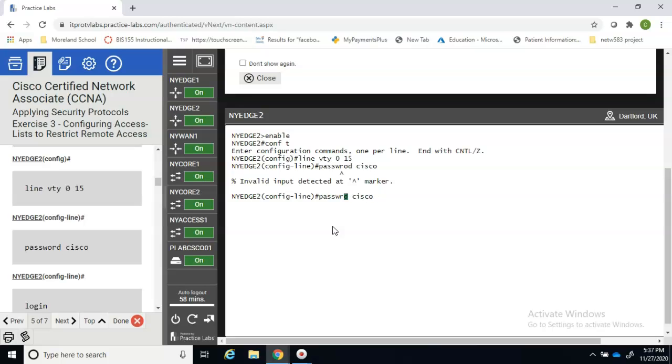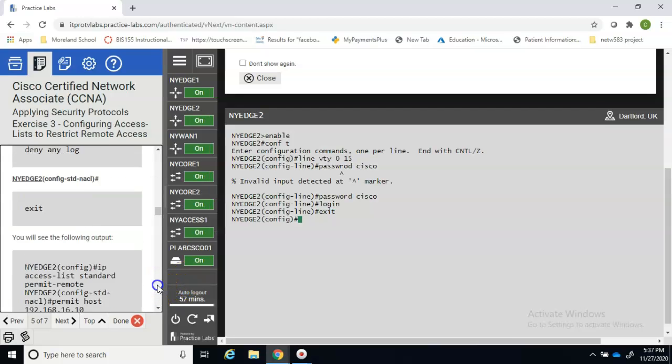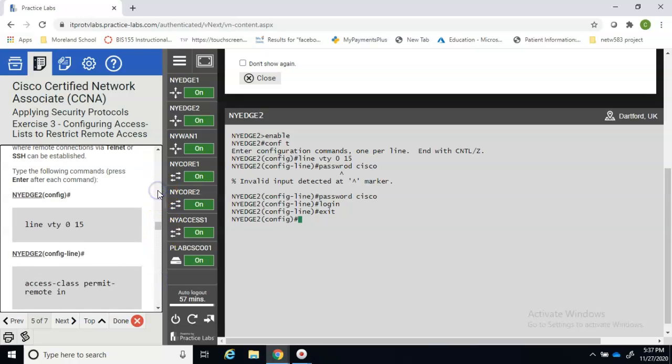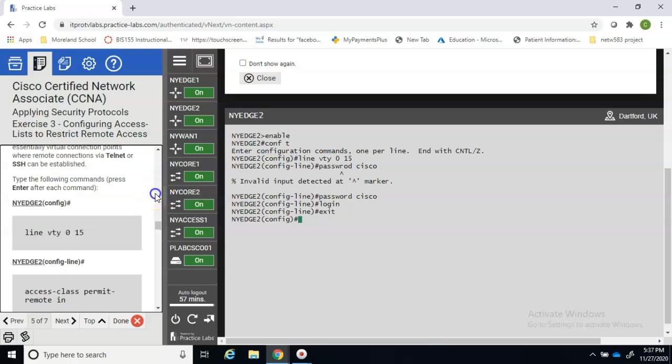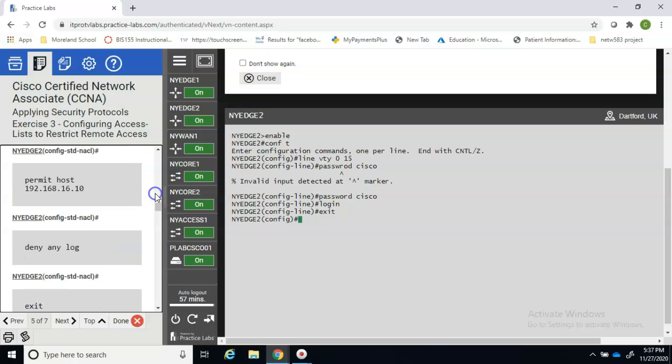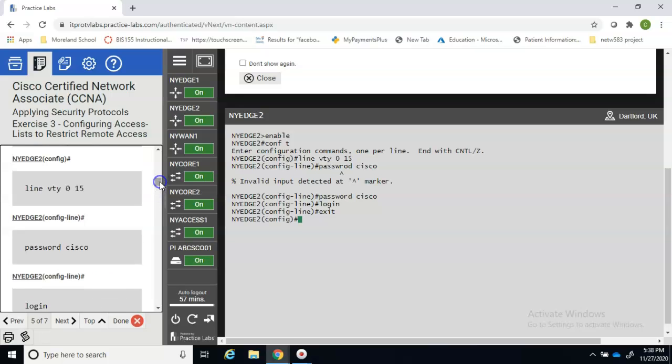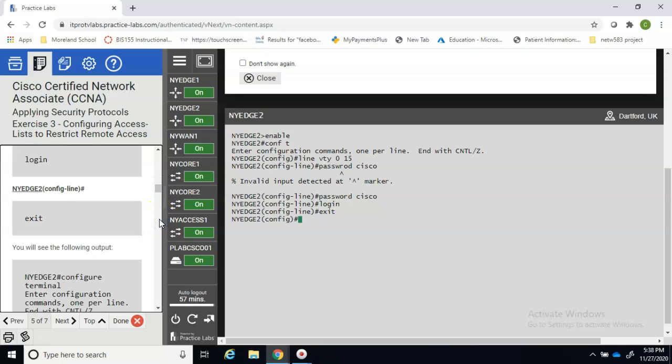Not till I spell password right though. And login and exit. Okay, so yeah, that's where we were.